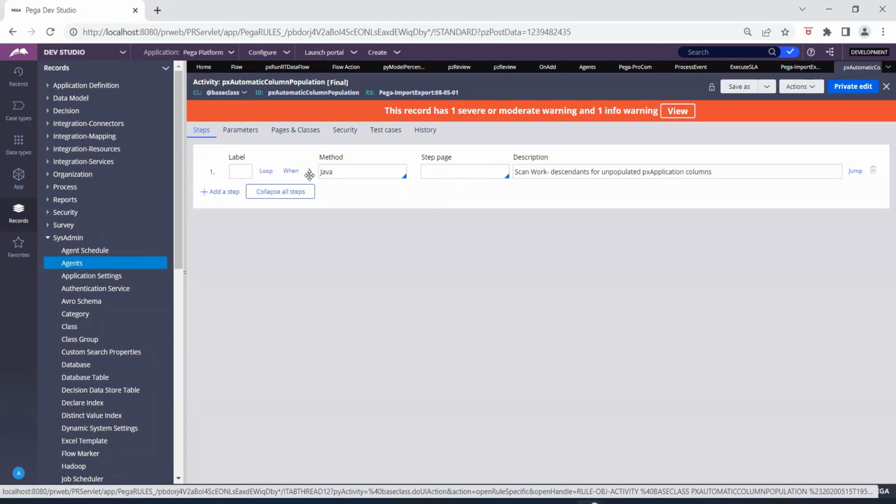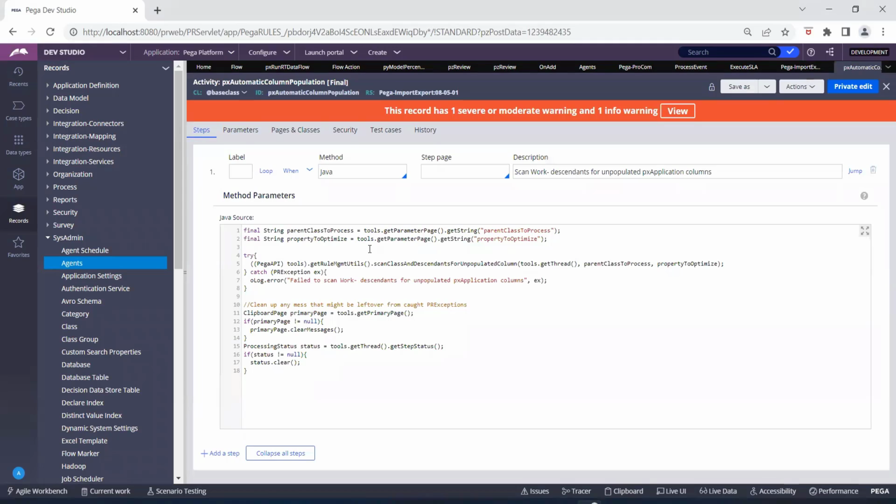Oh, this is Java. They have written a Java code. Okay, that's fine. And see, generally, what people will do for updating a work object, they will use standard agents. Why? Because standard agent will again requeue the items. We need not take care of anything, right? So they will use standard agent.